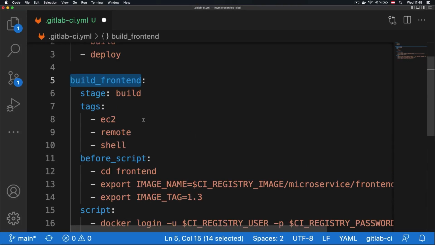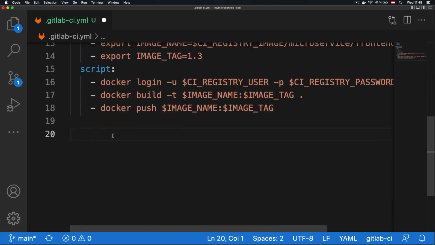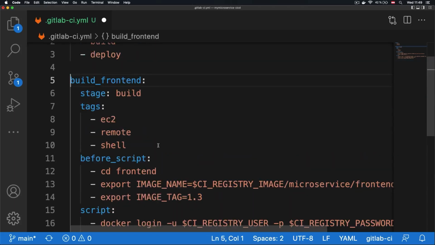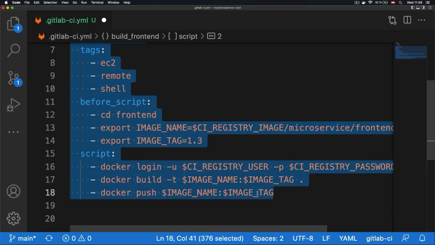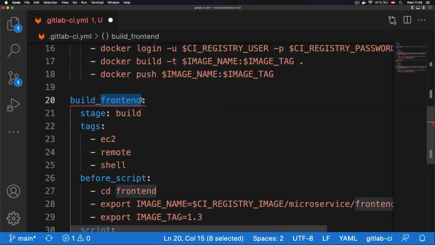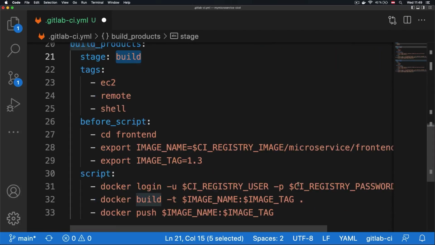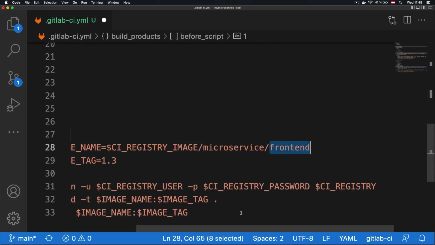And the same way we need to create build jobs for other 2 services. So let's go ahead and do that. I'm actually going to copy this whole thing and we're going to just substitute whatever is specific for the other services. So build products with the same stage, same tags. Here we're going to change the name of the microservice to products.